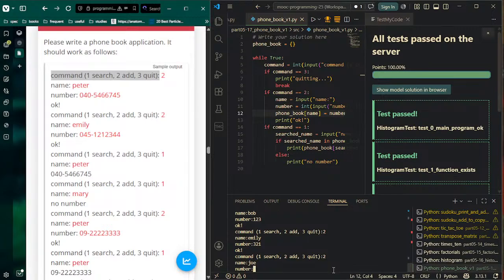Joe, it has to be a number. So we'll just say it like this.